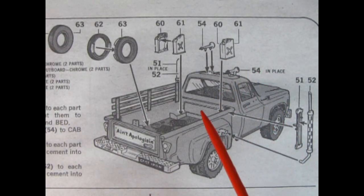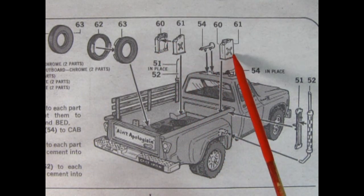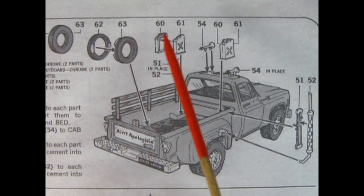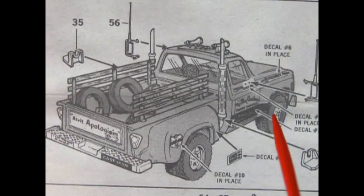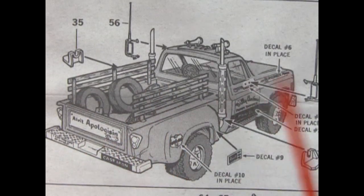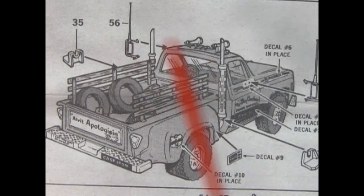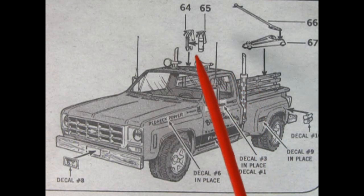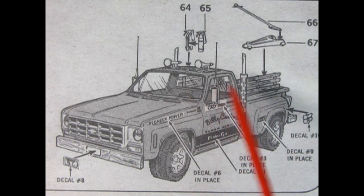Continue on with the service truck with that bed in the back. You can see they've got two gas tanks going in here on either side, as well as these two-piece tires going down here, and they added in stakes to the side of the truck to make it a stake bed type of truck. And here's how it looks once it's completed, and they're adding on the air horns here, as well as these side mirrors with the CB radios, and the little steps onto the side of the truck. Finally, they drop in a two-piece fire extinguisher and a two-piece floor jack into the back of the bed.